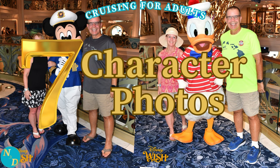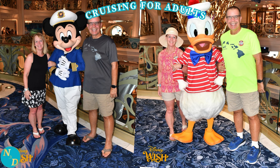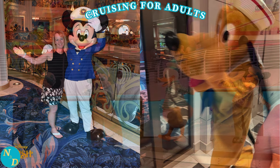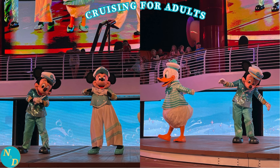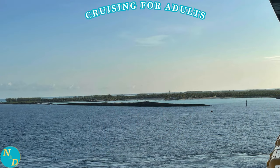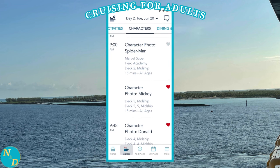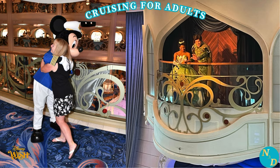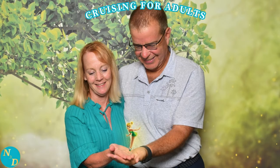Tip number seven: character photos. Many people who go to a Disney theme park hope to get a picture with a Disney character without waiting in a long line — honestly, they're going to the wrong place. They should be going on a Disney Cruise Line cruise. There are numerous opportunities for kids and adults of all ages to get their picture taken with many Disney characters on board. The times, characters, and locations for photo opportunities are listed in the Disney Cruise Line app. We recommend purchasing the photo package — photos with Disney characters are unique, especially if you have any fondness for Disney. Sometimes a Disney character may even be added to your photo.